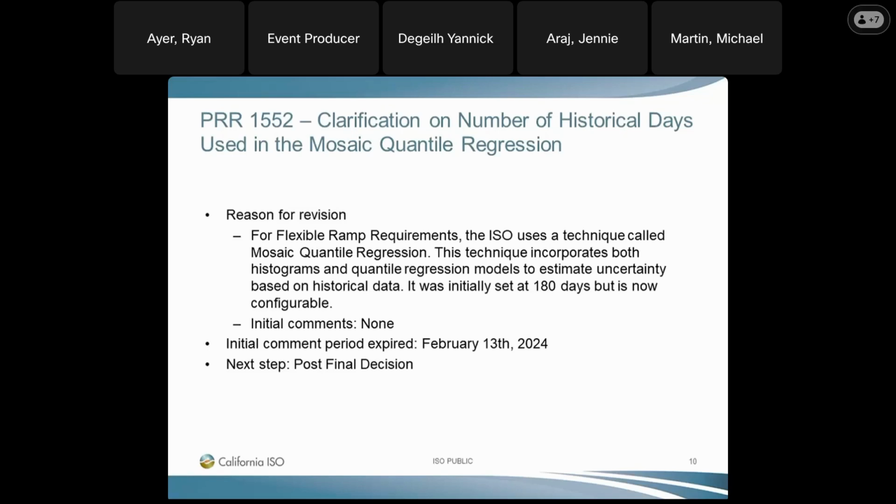Yeah, and I'm not really wanting to make it so we have to go through a BPM process every time. I'm just more wondering if there's some sort of reporting on that, or some way for us to know how many days are being used. Right. Not that I know of. And again, I don't know if they have a commitment to send a market message, or they were just thinking that this language would change it and people would be comfortable with that alone. So it's a fair question. I'll take that back.